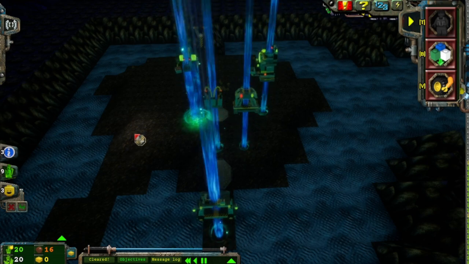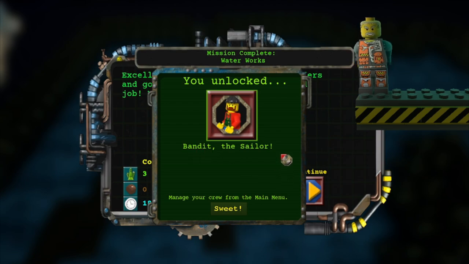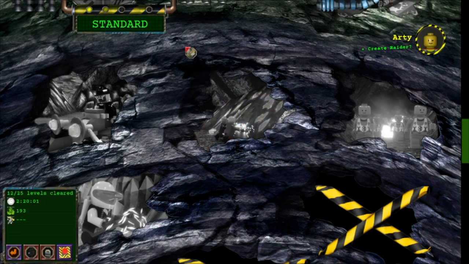Yeah, did you know that's water? Yes, I did. Thank you for telling me 800 times. You unlocked Bandit the Sailor. I don't really want Bandit the Sailor in my crew anymore. But I have to say that it's sweet. Great. All right, we just beat Waterworks. Time for the next level.